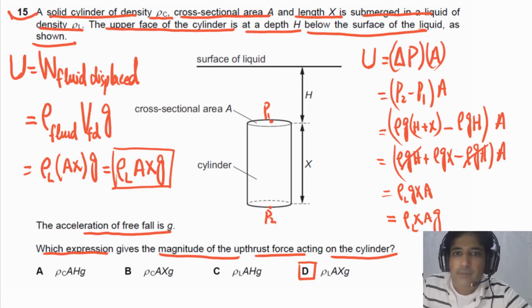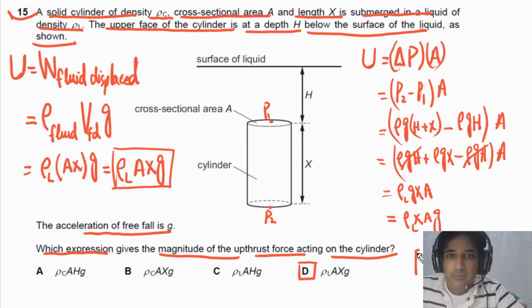So you need to understand, often we understand that P, the pressure due to liquid, is equal to rho g h. But this rho is the density of the fluid. So you have to be very clear about this. In this formula, P is equal to rho g h, and rho is the density of liquid. So this is the point they are testing. They are trying to check your understanding of this. Is this the density of liquid, or the density of the object itself? This is the density of liquid. That's the reason we have written rho L here.